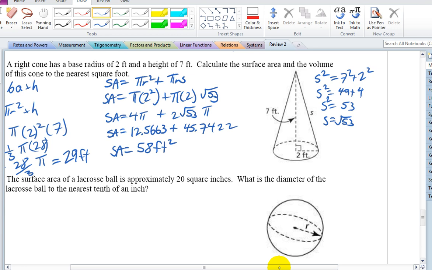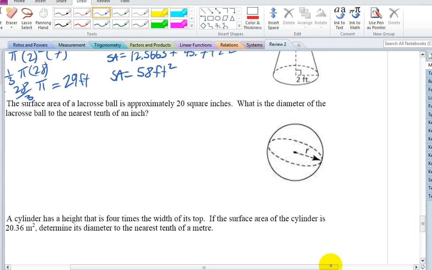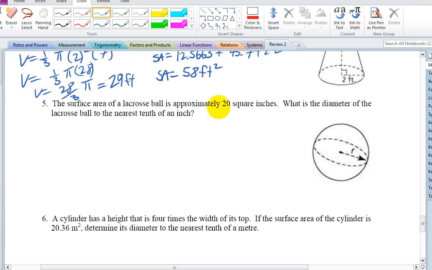Questions. Yeah, I did this one differently on purpose to show you it's okay to go to your decimals if they allow you to. All right. Now we're working backwards. There's going to be one question on there where you have to work backwards. They tell you the surface area is 20. They want the diameter. So you might have to find the radius first. I don't know. Look at your formula sheet.